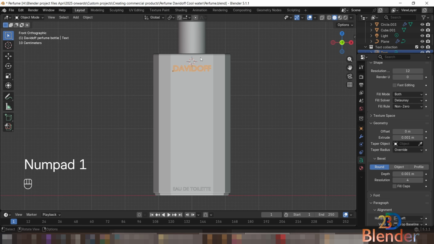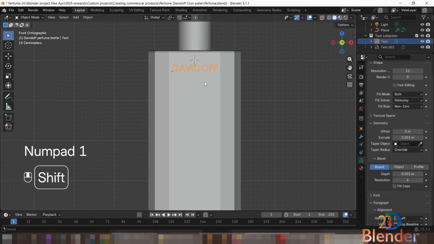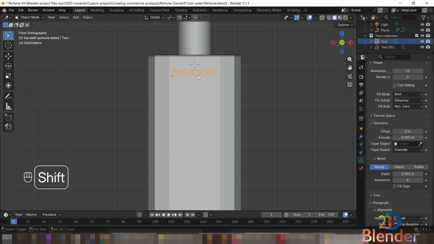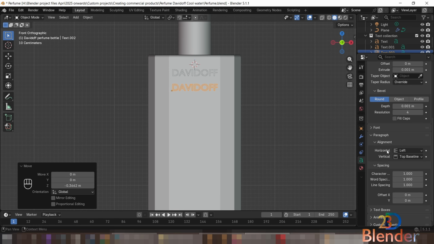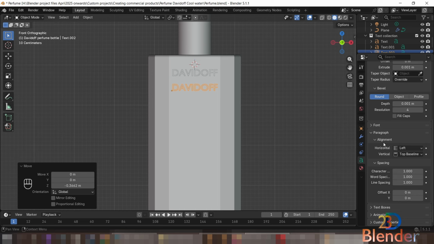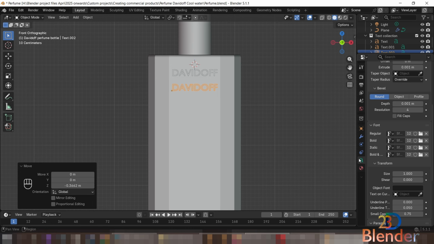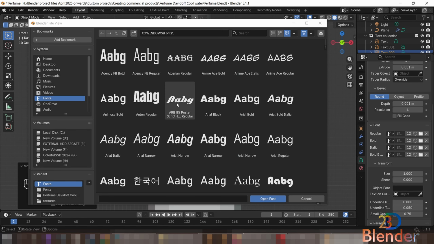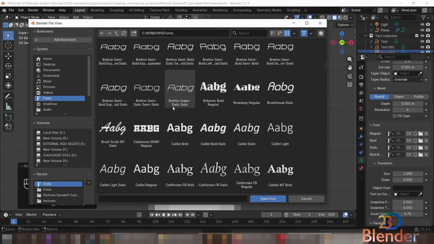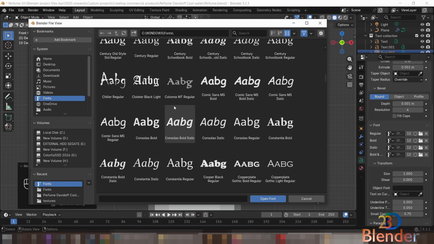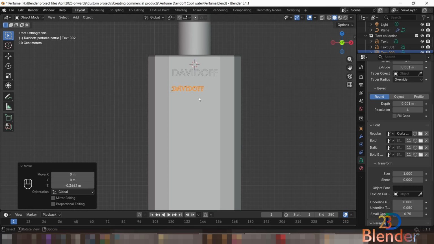And last thing that we need is a Cool Water logo. For this, I think I will have to change our font. Where is the font? Yeah, this is here, font. I'm under over here, and font. Let's look for something italic. So I'll be back when I find something.